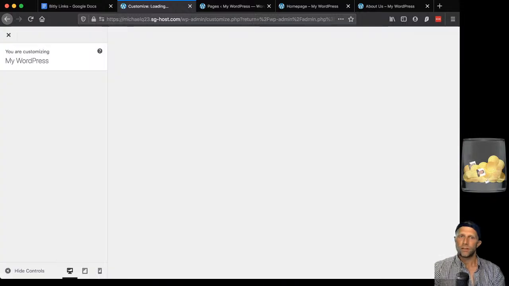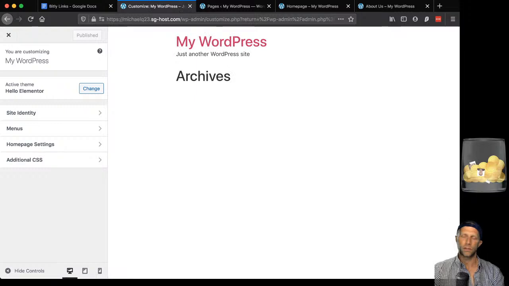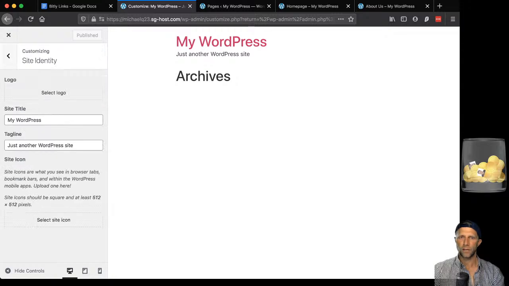And it's just a different layout. You don't edit content back here. You don't edit pictures and text back here. You edit more like settings about the site, your customized settings. So for example, My WordPress and Just another WordPress site, they're right here. So we can change them to whatever we want. Just trying to click in here. Having our first technical bump. So there we go. There's just a bit of a lag.